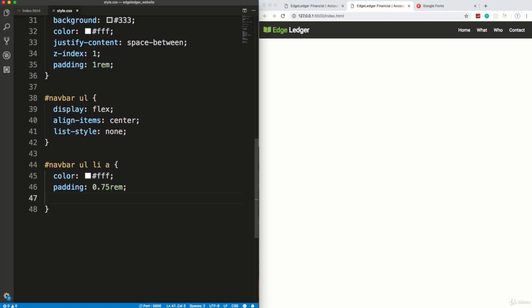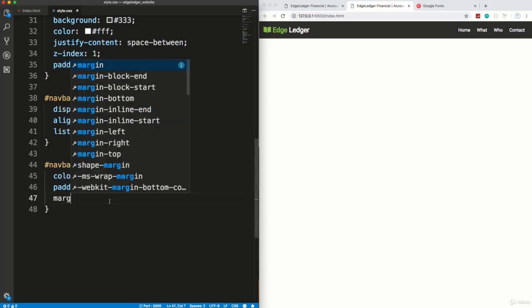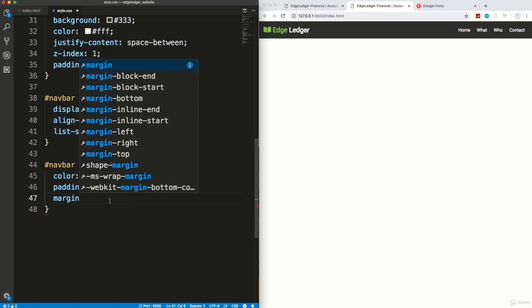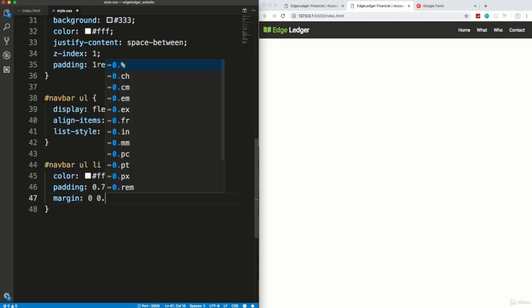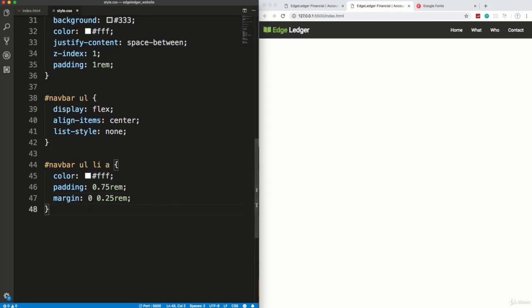Good. Now I'm also going to do a margin on the left and right. So margin, let's do 0 and then 0.25 rem on the left and right. Now when I hover over these, I want to have kind of a green box around it. So let's do the hover state.